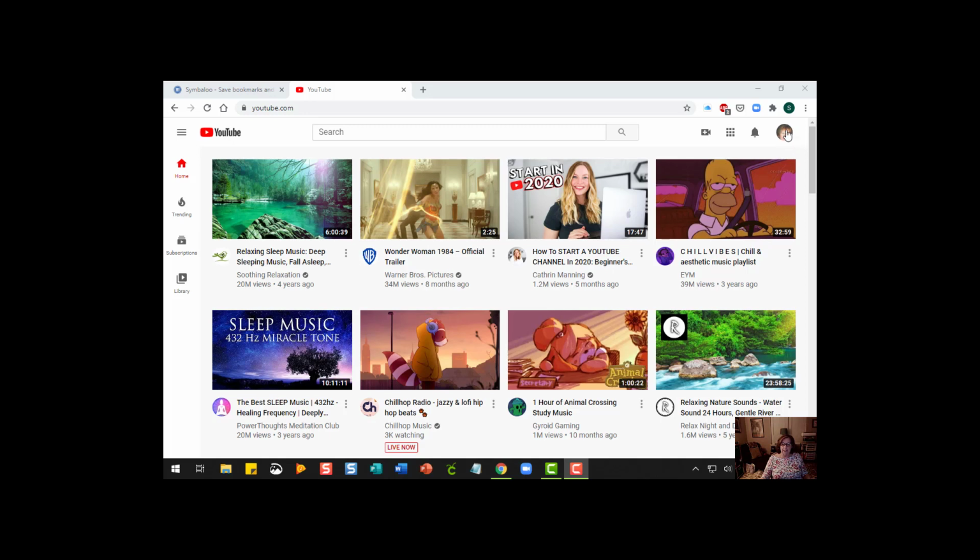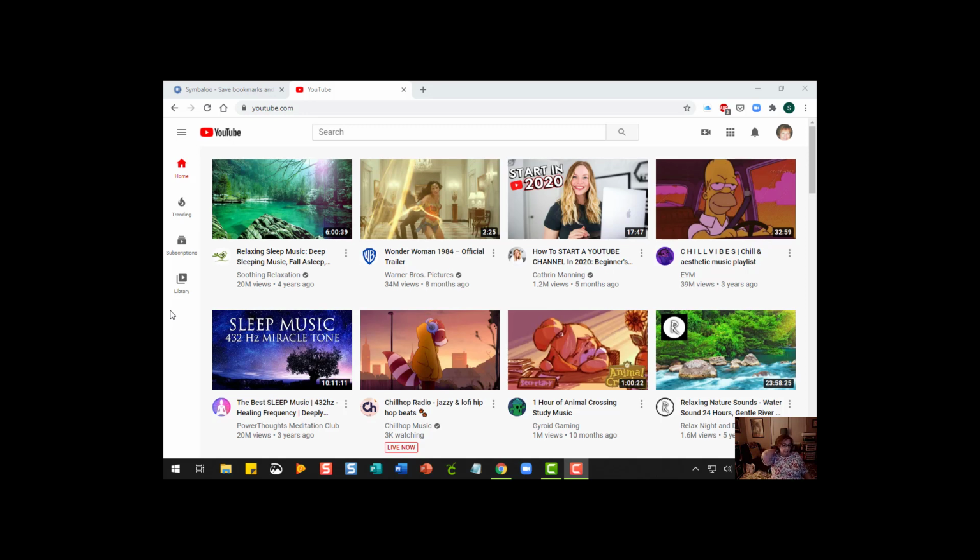That's what I've done. I can see my little picture up here in the upper right corner, and then I just picked YouTube out of the apps that were here under these little dots, and I got to YouTube. Or you can just go to youtube.com and it'll ask you to log into your Google account. If it doesn't ask you, you're already logged into your Google account. Now, this is a little confusing, but bear with me and I'll go slowly.